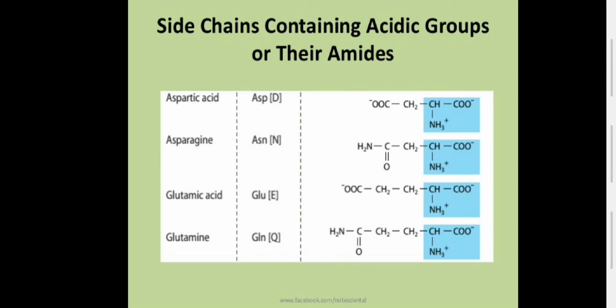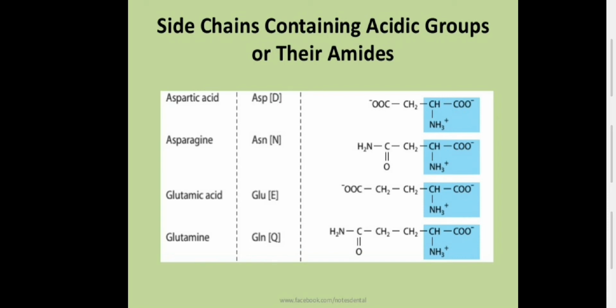Always remember that every time you look at the structural formula, even though the side chain may be reversed in how it is placed, it's okay. You can still see the same side chain. That is why you should not be confused if the side chain of aspartic acid is like this, and the side chain of asparagine is like this. Because all of that is the same, but always remember the formula of the acidic group.